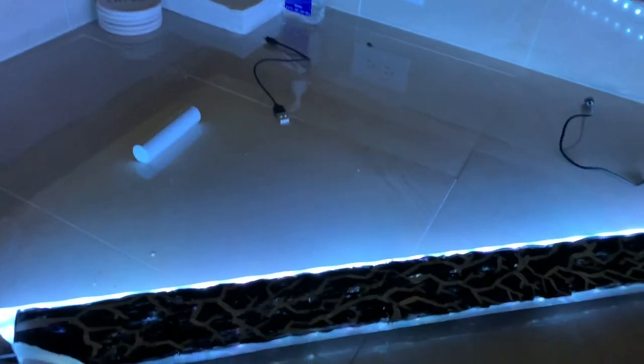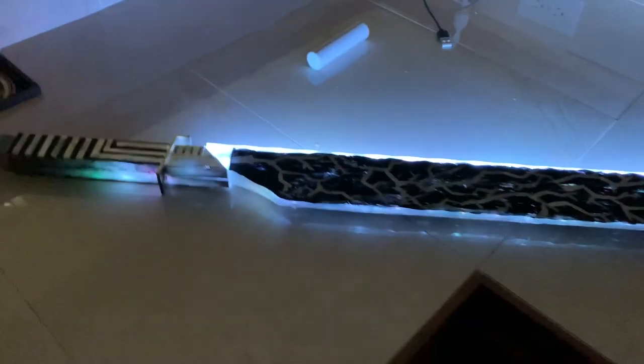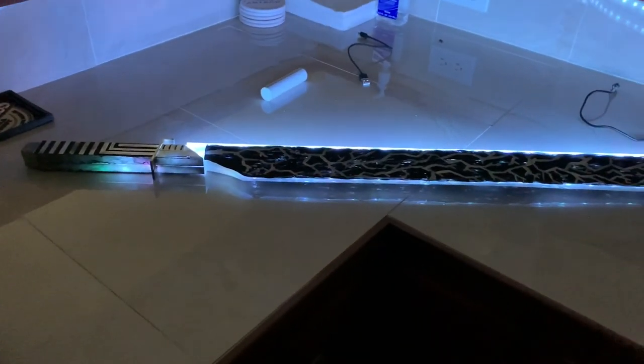Let's look at the other side. Not great. Back to this side. It's whatever, it's just painting. Either way, I'm proud of it. Hope you guys liked it.